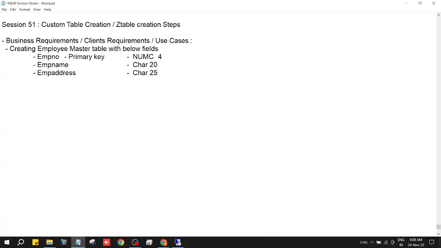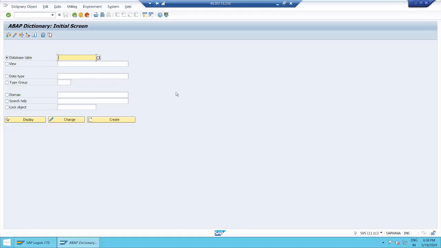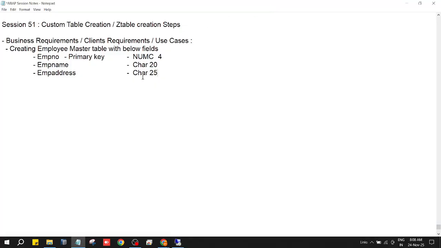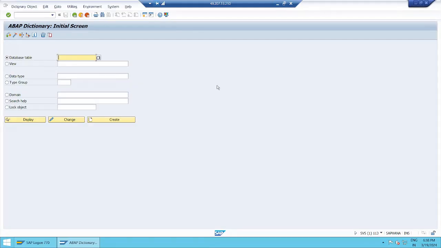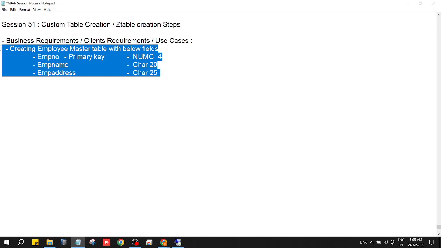So first, the understanding should be correct. And moreover, if you want to start with the SE11 topic, what is important first is that your paperwork should be clear, crystal clear. Before you start the SAP system, you should know what you want to create or what you want to practice.